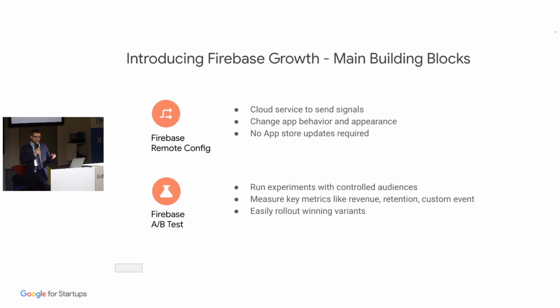But Firebase Remote Config helps you send signals and change app behavior and appearance for different segments, different user bases, different cohorts, and it doesn't require any app updates, so it helps you roll out different strategies for different cohorts in a seamless way. And of course, A/B tests help you run experiments and find out what kind of strategy actually works for you and what kind of metrics are important and key for you.